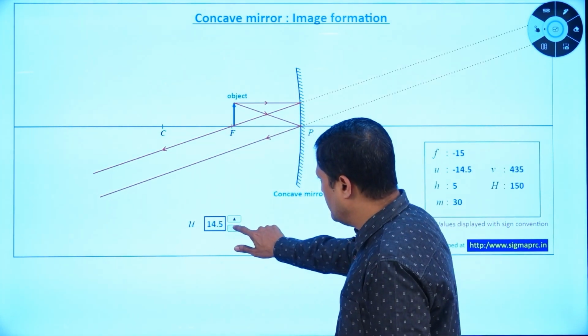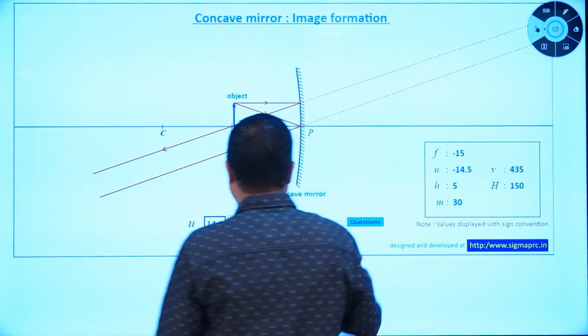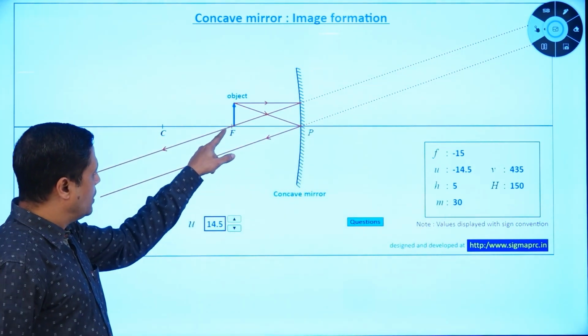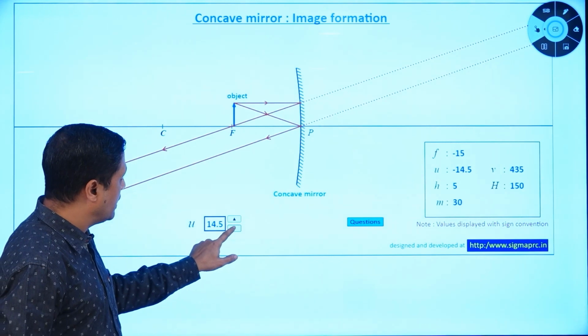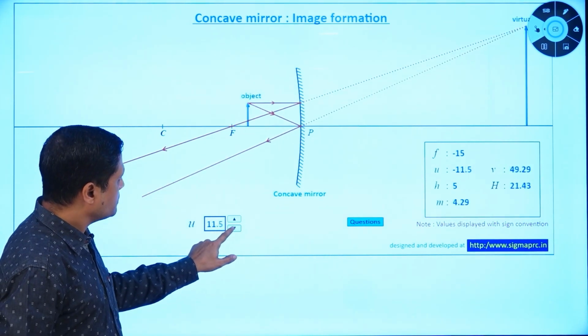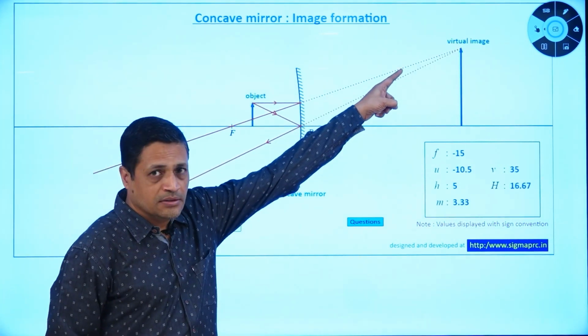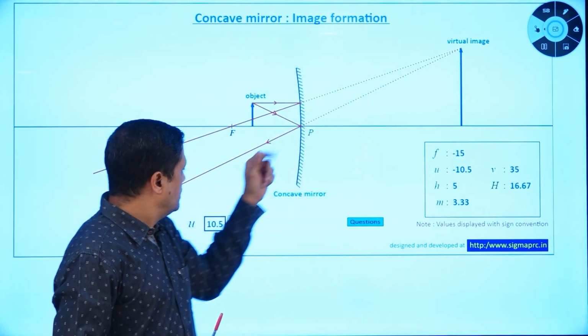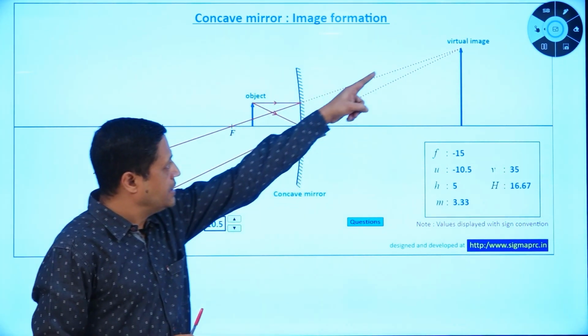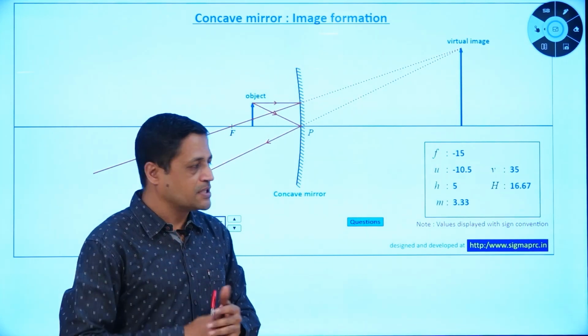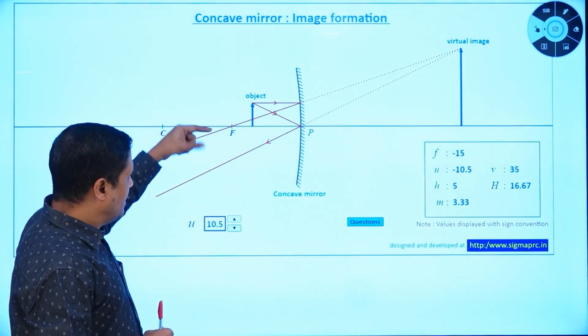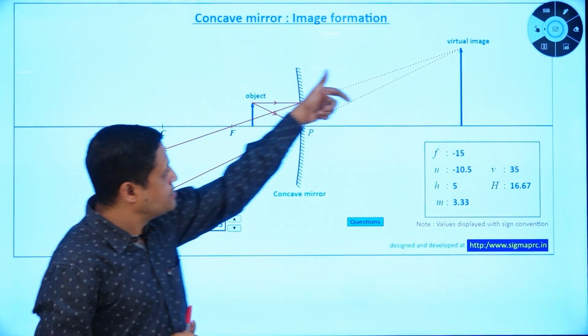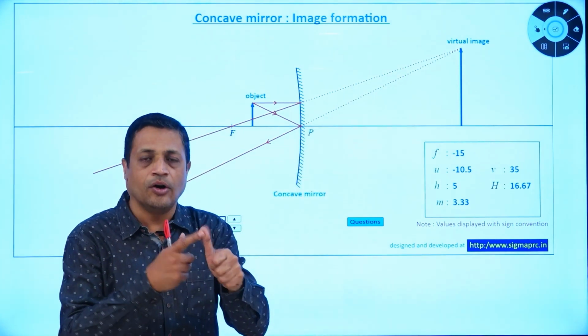So here the image is being formed very far away, and then if I bring the object within the focal point, now see what happens. There you see, first observation. Here it was real image, there it's a virtual image. That is the first observation. Second, real image was inverted. Virtual image is upright or erect.